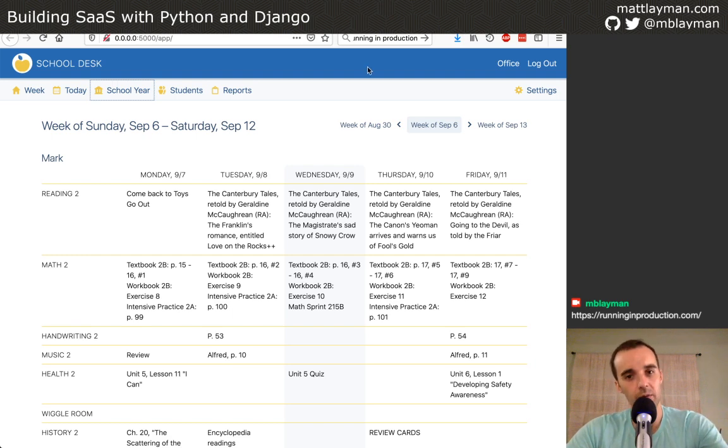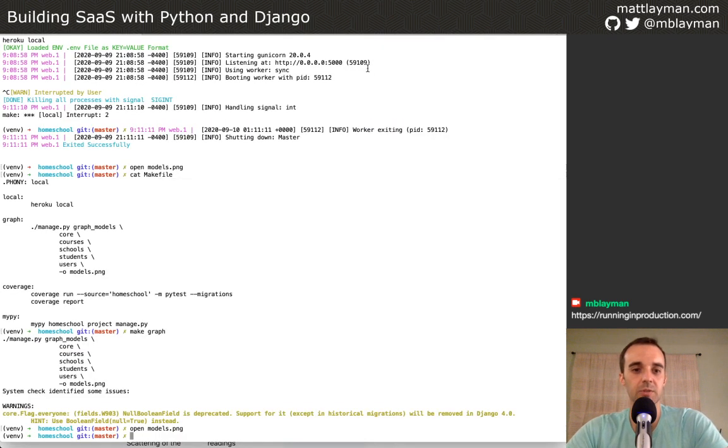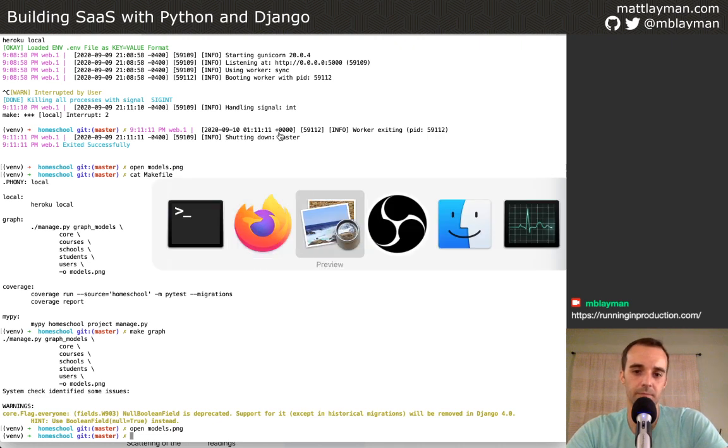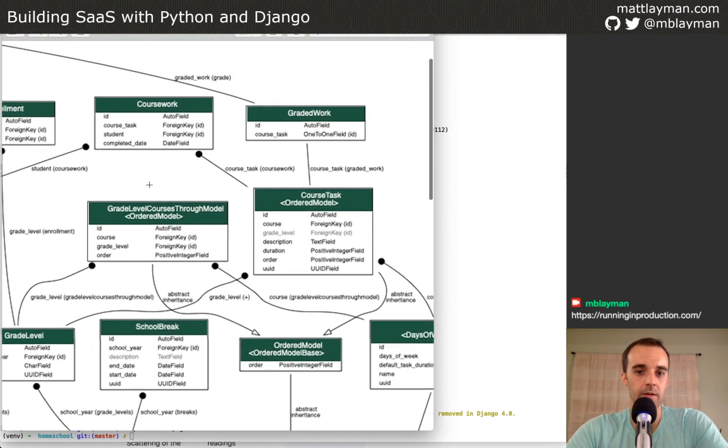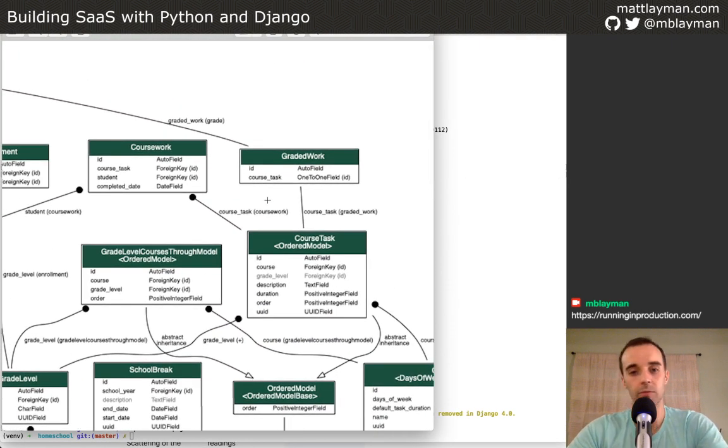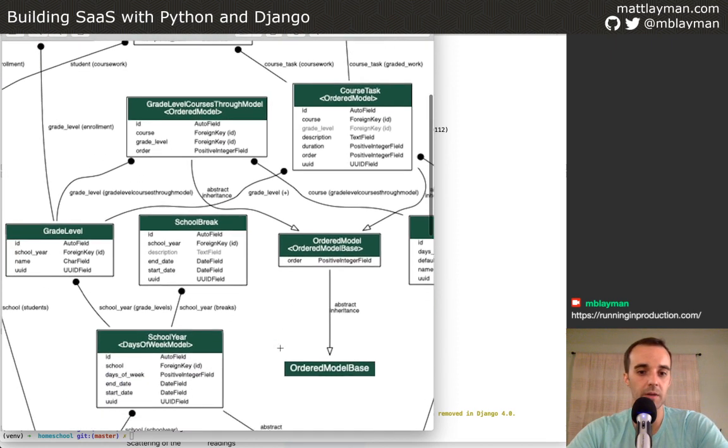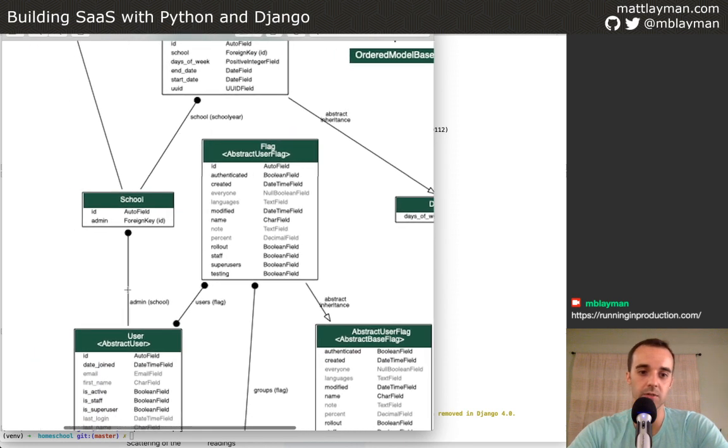So what I'm dealing with when I'm dealing with breaks is a bunch of things. The models file, I'll bring it back up. The weekly view has to display a lot of data. It has to query a lot of data as well. It has to synthesize a view of what a student has to do for a particular school year, for their particular grade, for their set of courses, and what their tasks are for this week. All of that modeling is in here, so I could trace you through that exact path.